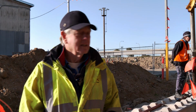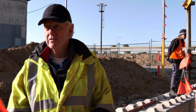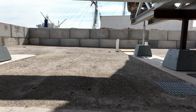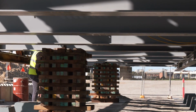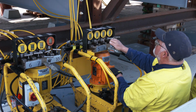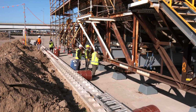Well, today is going to be the last metre of this incredible journey for this ship. So we're going to jack it down onto its final pedestals, as you heard yesterday from Richard and Ed. We've transferred the load onto the timber pigsty stacks, each jack, so we're on 8 stacks. Bob's on the manifold and the pumps. Everyone's organised, we've got volunteers all over the place, one at each station.